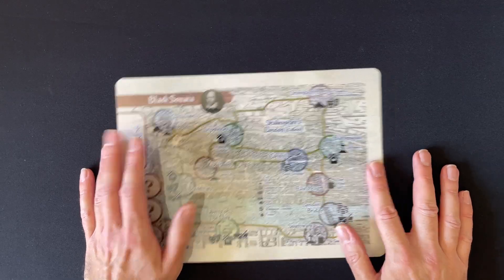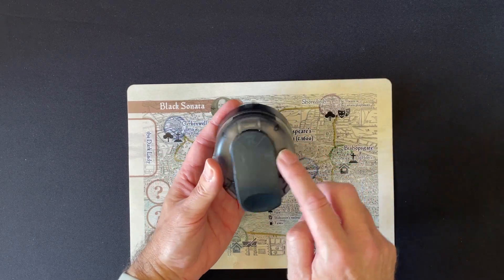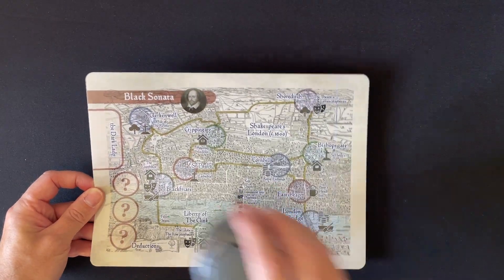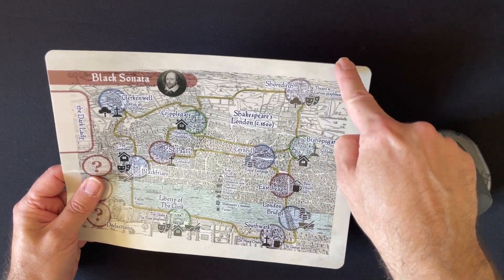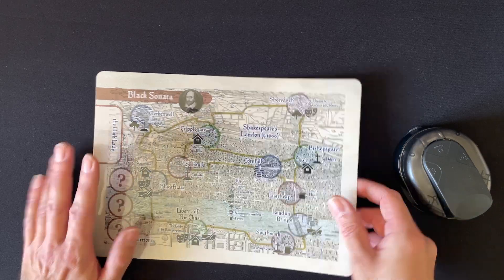I did a little difference with this one — I did a double lamination. So I cut it, did the corners with a Neo corner cutter, which cuts small, medium, and large. I've done the corners on large. Then I laminated it, cut it out again, redid the corners, and put it through the laminator one last time. The reason for that is it's only single sided, so I don't have to worry about delaminating. But if you just cut it and do the corners, sometimes you get sharp edges. Doing that second lamination remelts the edges and you end up with a much better edge.